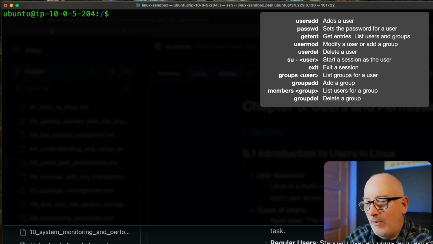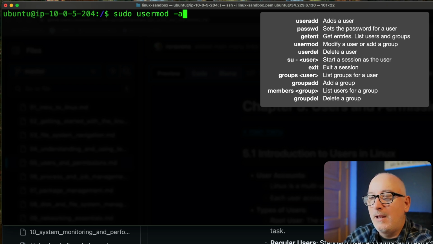Clear this out. And what I want to do is add the boss user to the sudo group. We're going to add sudo to that user. So we're going to do the same thing we did before. usermod -aG, capital G. There is a sudo group, and I want to add that to the boss. And after I enter this command, the boss will then have sudo privileges. So we're going to see that here now.